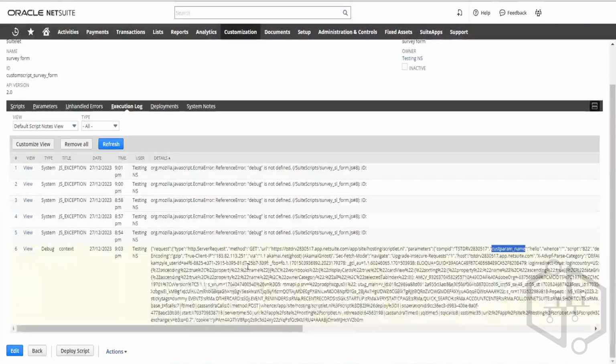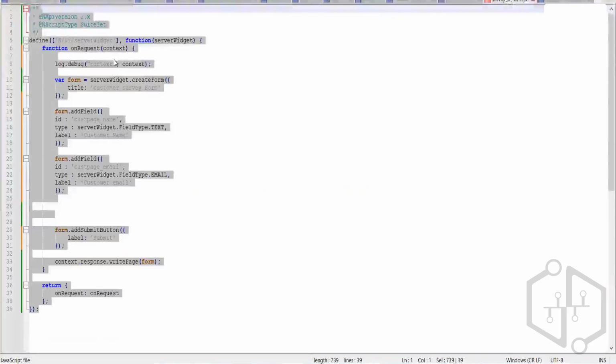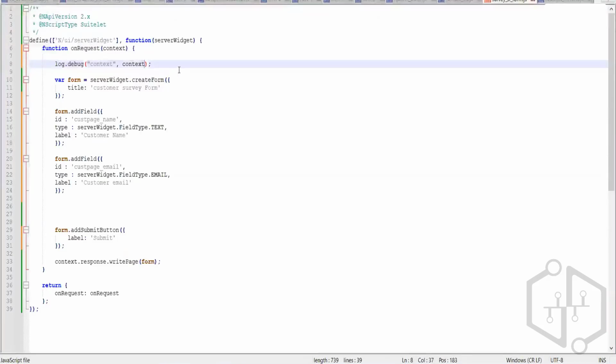Let me log this only, which is context dot request, request dot get parameter, I believe. Yes.